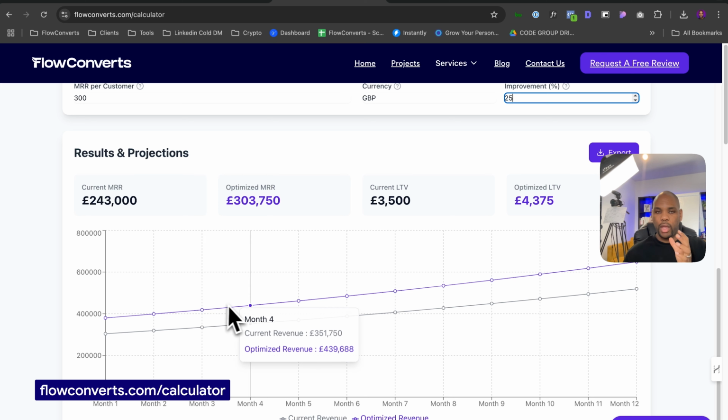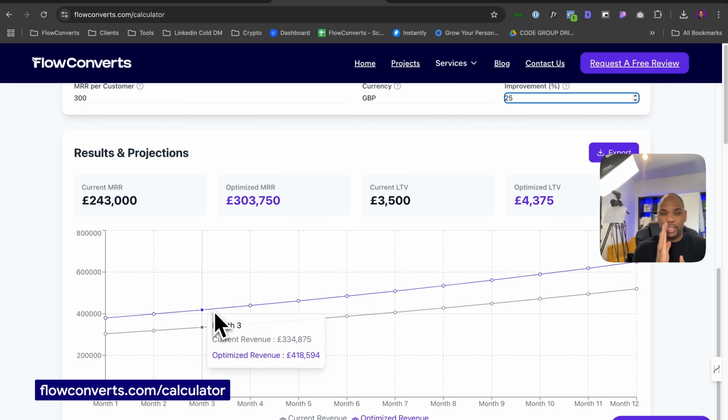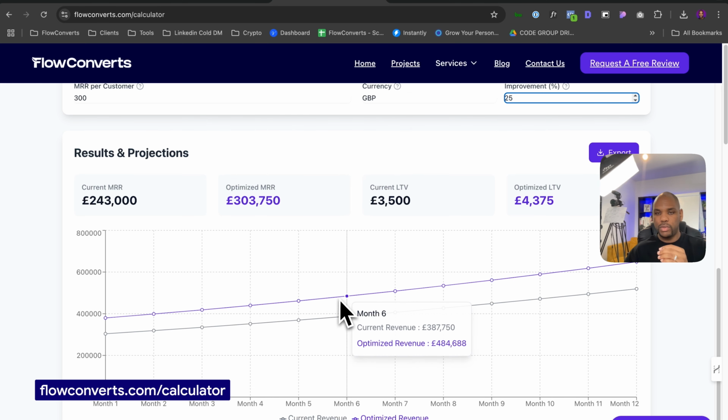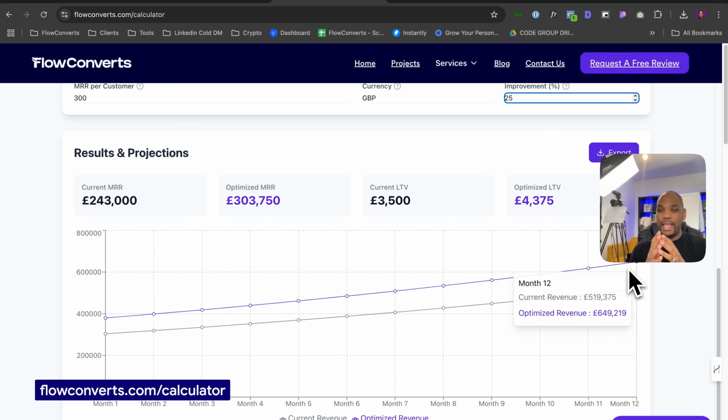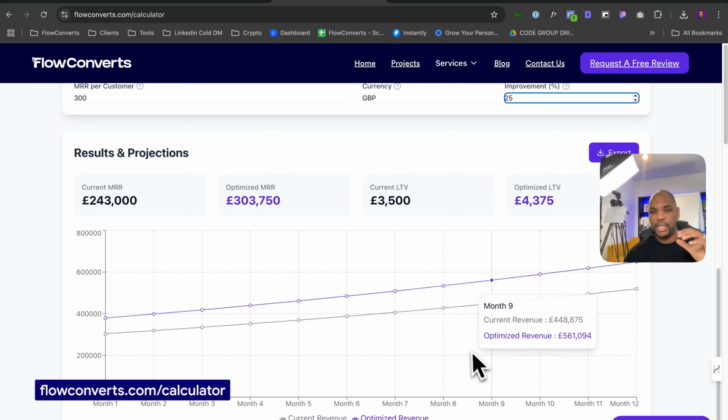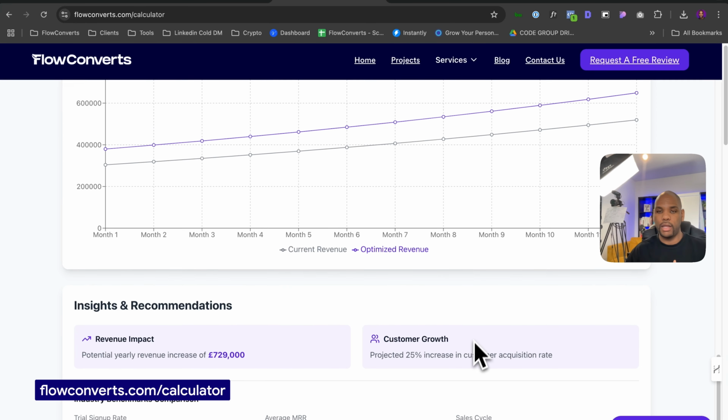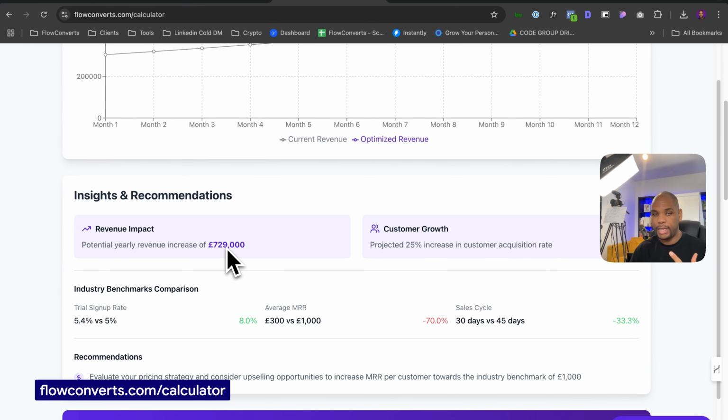So we focus on where we're going to be at in the next 3 months. We set a goal to get there within the next 3 months, and then we work in 3-month intervals each time. Every 3 months, what's the goal that we're trying to hit? And then we can say by the end of the year, this is our North Star based upon where we're currently at. This allows you to see the projections as well. When you scroll down a bit further, you'll get some insights and recommendations. We can take this information and use it to create a strategic growth plan over the next 3, 6 to 12 months.